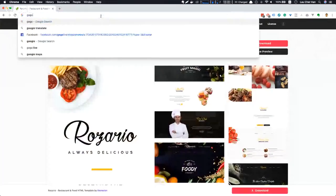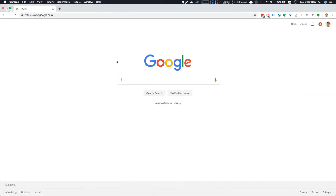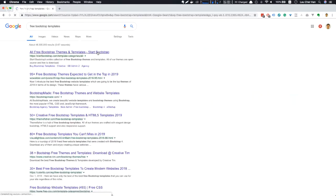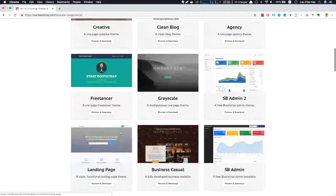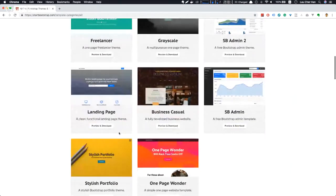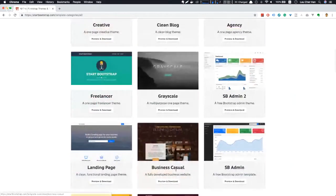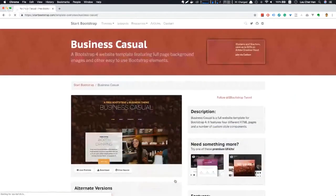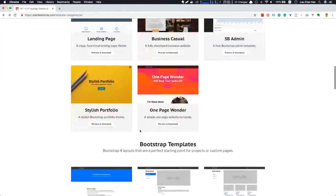But if you don't like to pay and you just want something cheap or even free, you can look for free bootstrap templates here. Okay, you can look for free bootstrap templates and then go to startbootstrap.com. You can straight away see they're not that bad, but the quality is just not there, right? So as a beginner, if you want to practice or learn how to use them, I think this is a good website to go to. It has all the different templates, whether it's an empty one or filled with some dummy images here. You can straight away use them. It's not so bad, right? Yeah, it is decent, reasonable, and usable.